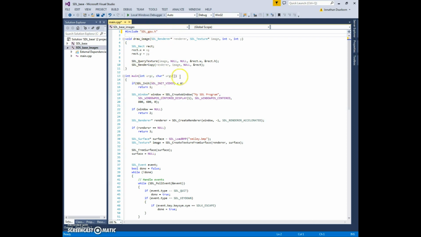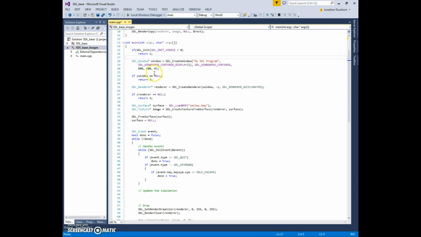And I'm going to start off in main. In main, we first of all initialize SDL and we create a window. So in main, SDL_Init is called to initialize SDL, and then a window is created, and then a renderer is created. So since SDL GPU replaces our rendering system here, we're going to pretty much be replacing everything that has to do with drawing things to the screen.